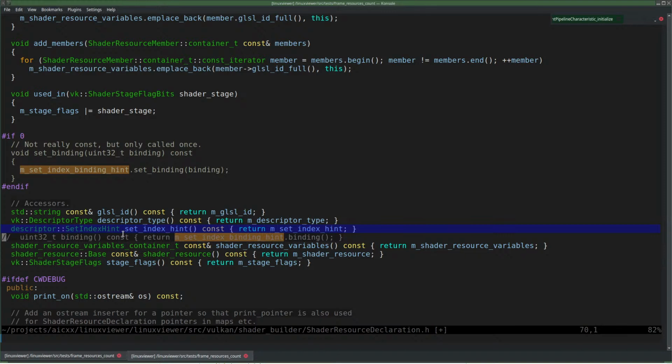I just don't want to have it in my map. I thought the whole set binding was only used in the map, but apparently I was also using it here in the shader resource declaration. Oh, well.